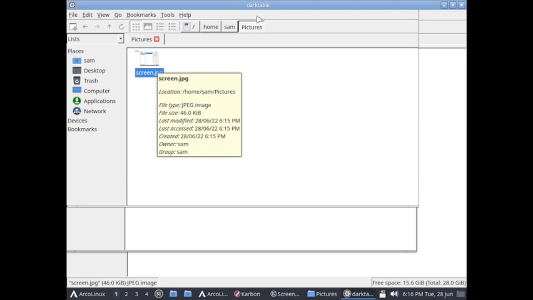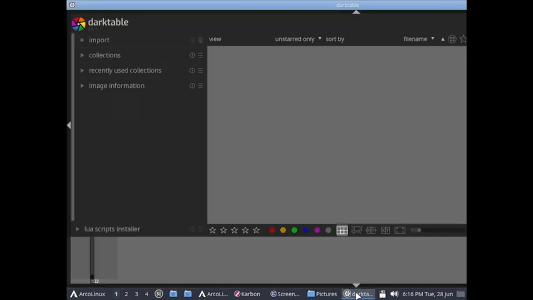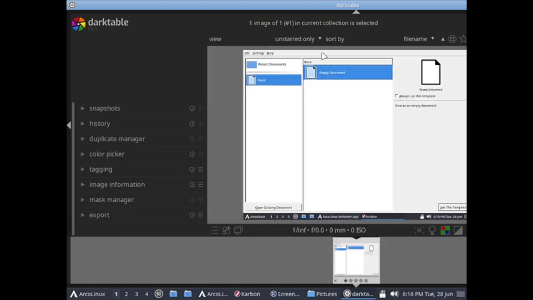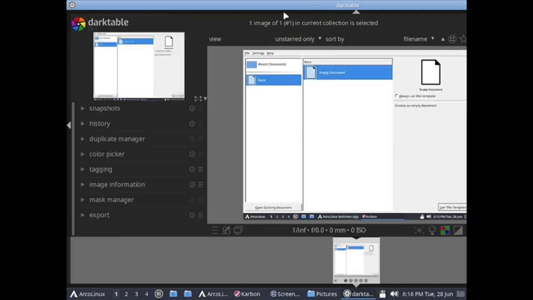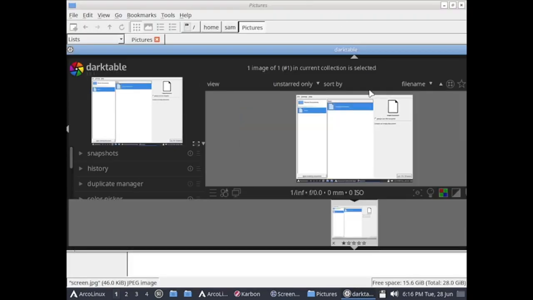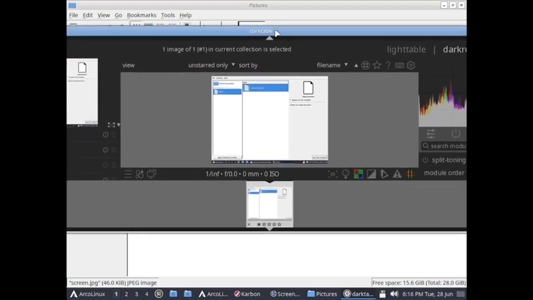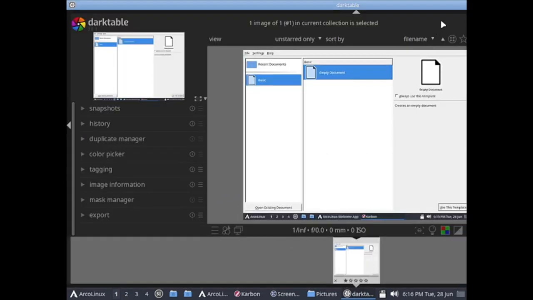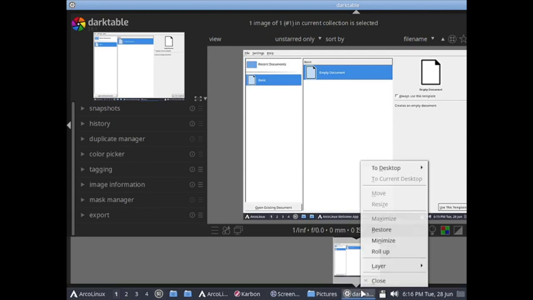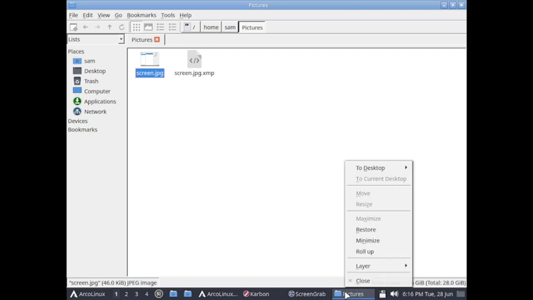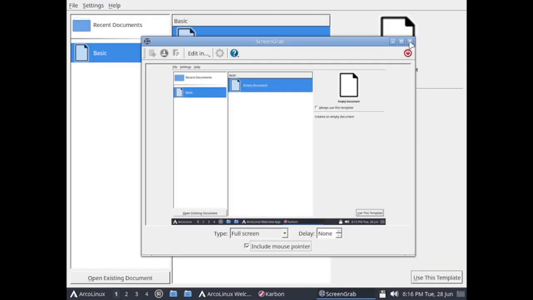There is some issue. Now it has the performance degraded. Okay, so now it is starting up. Yes, so now it is working. So darktable has opened this screenshot. Okay, so it is working. What we will do is we will close this down. We will close this down too. Close this down.